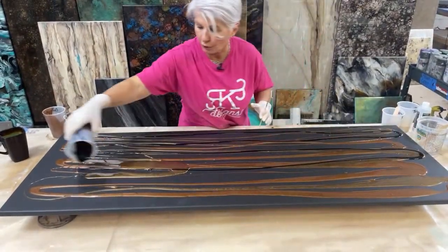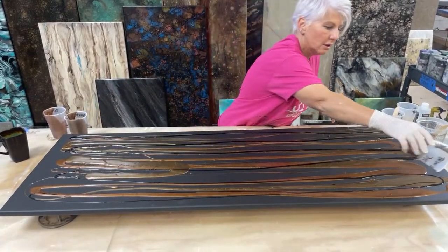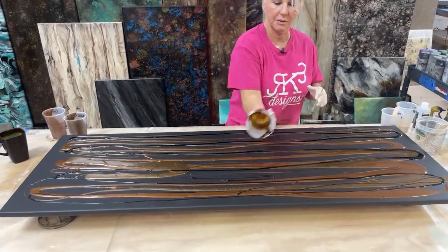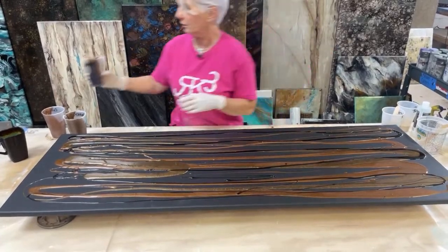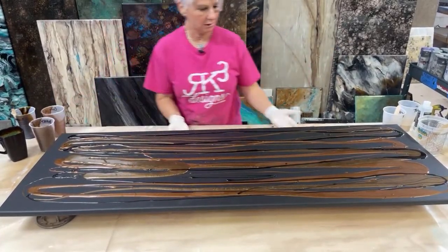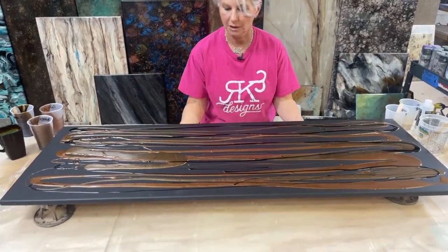And again, if you don't want this to be as dark, you don't have to put this dark opaque. I'm leaving a little bit of these colors in my cup for later on. All right, I think I'm going to scoot this over just a little bit because I can't reach it.